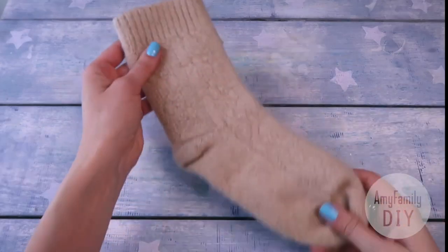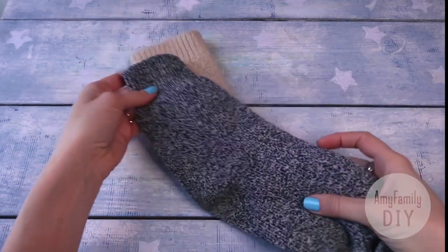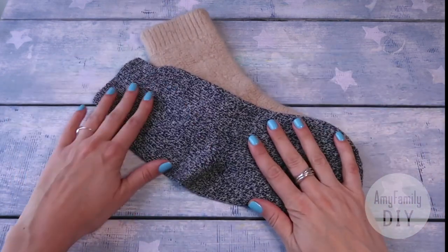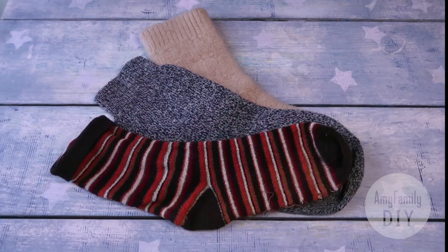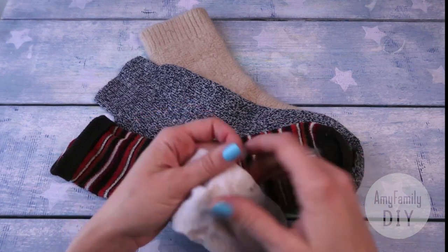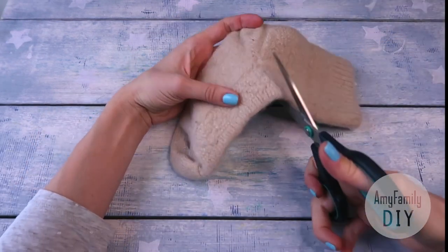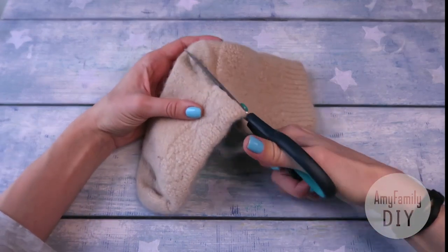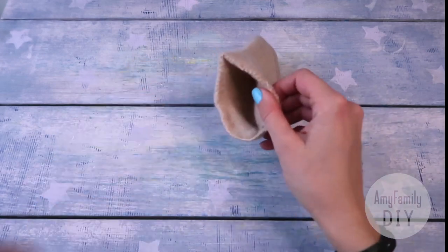For the body, I'll be using an old woolen sock that has become felted after all washing. This will be the gnome sweater. And this will be the hat. For the nose, either find a beige sock or a piece of capron folded a few times. I cut off the top part of the sock together with the heel. This will be my gnome's body.